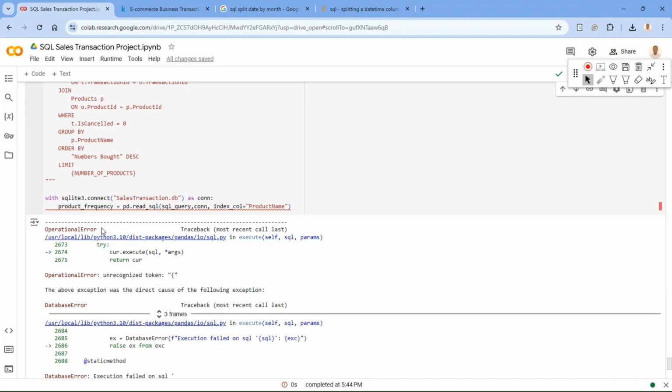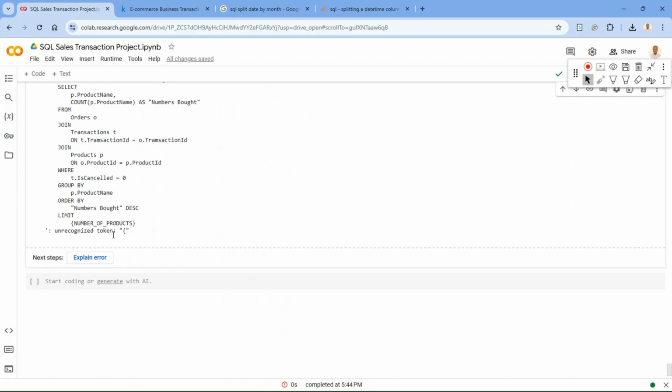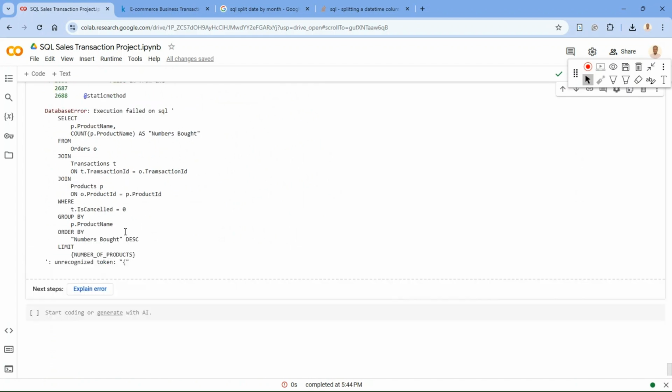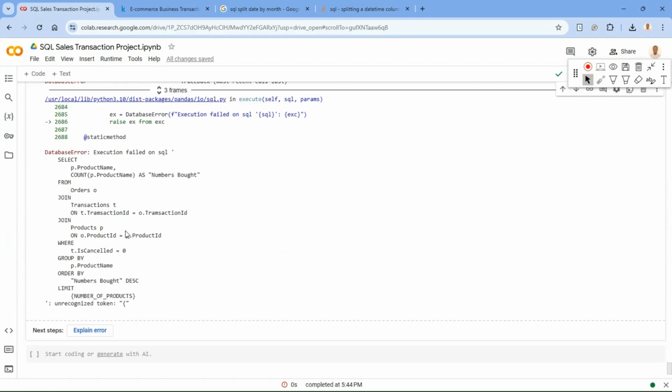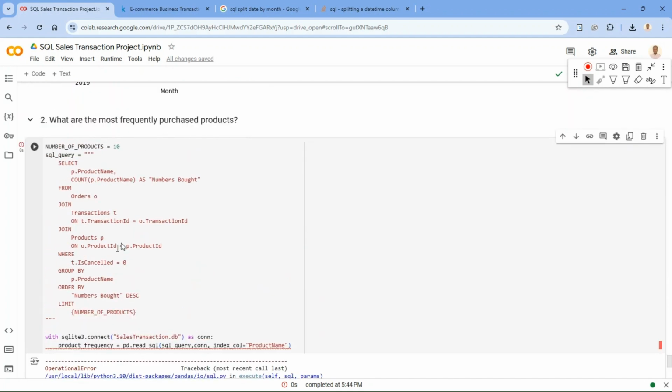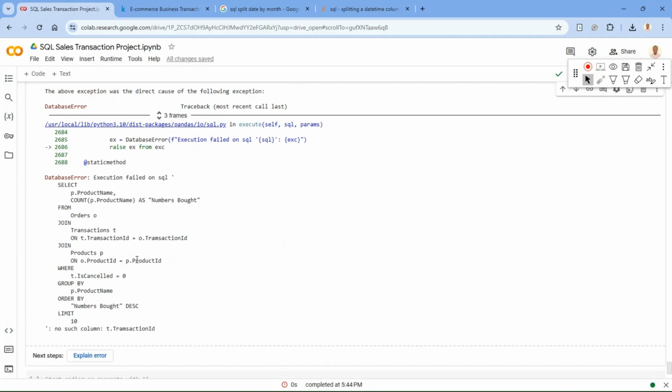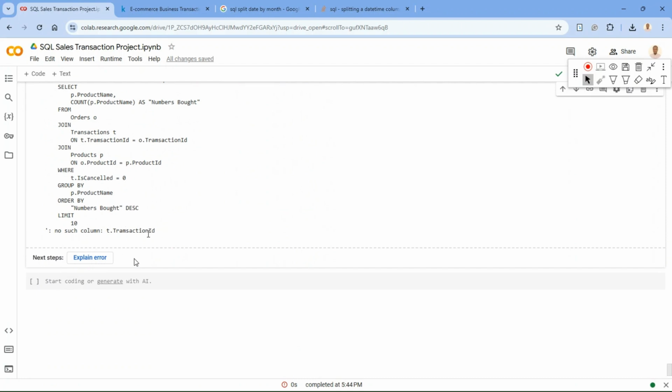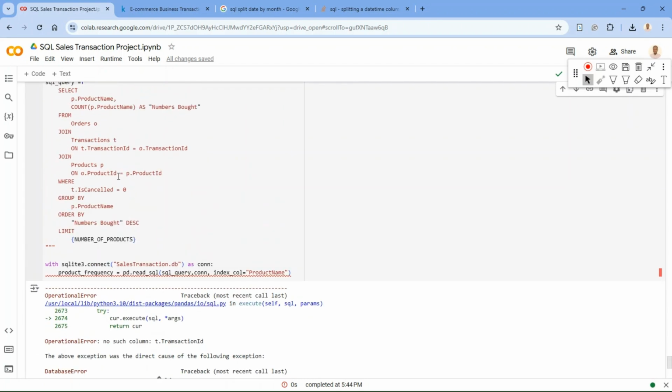Okay. I have an error. Unrecognized token. Oh, sorry. This should be an F string, I should put F in front. T dot, hey, I made a mistake. T dot transaction ID.